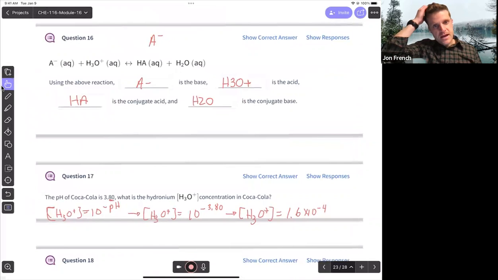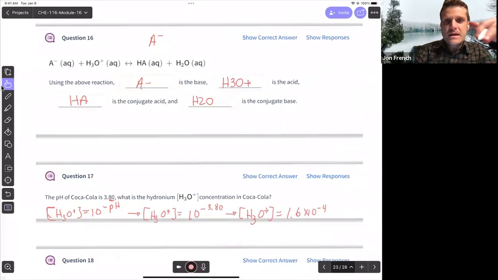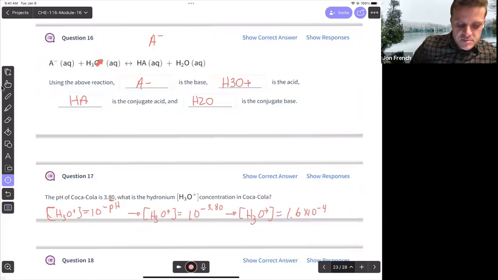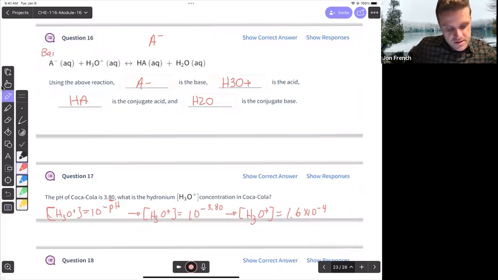Oh, I think I see what you were doing in question 16 here. Yeah, question 16, I reset, but in the event that it didn't update for you, when I made this question, Top Hat didn't have the ability to do subscripts and superscripts. So, I just had to write it out without superscripts and subscripts. And so, maybe you're getting this question wrong because you're writing it in and you're trying to use the superscripts and subscripts. So, in this reaction, A minus is behaving like a base because it's going to form HA. So, it's accepting a proton. So, A minus is our base.